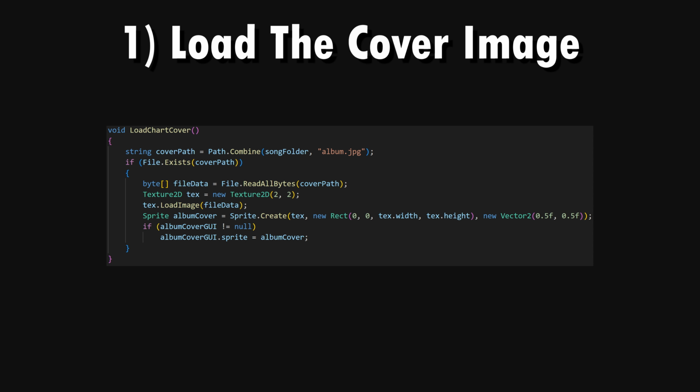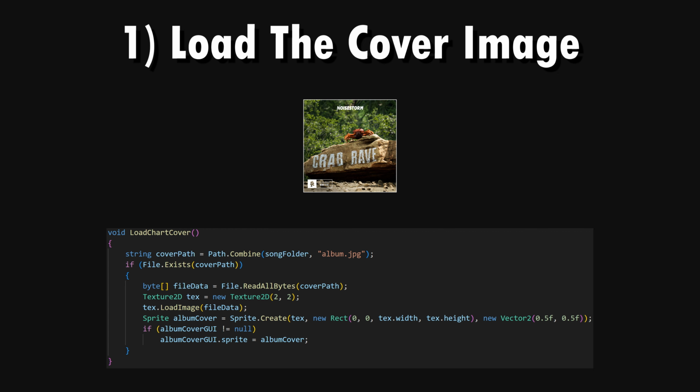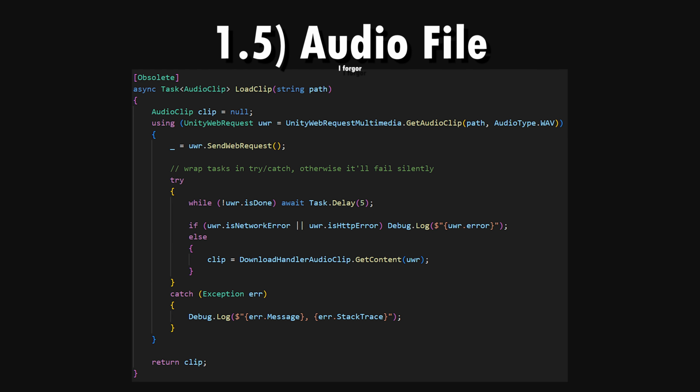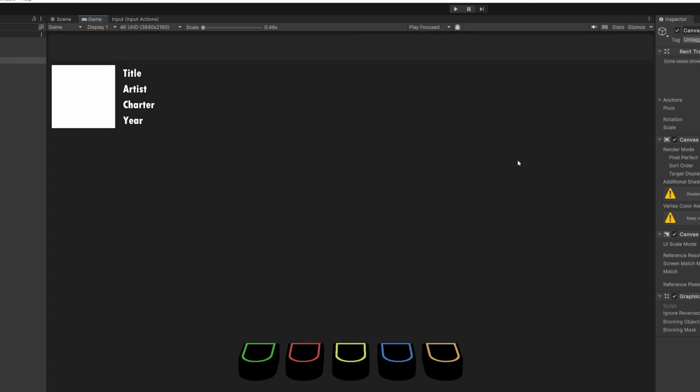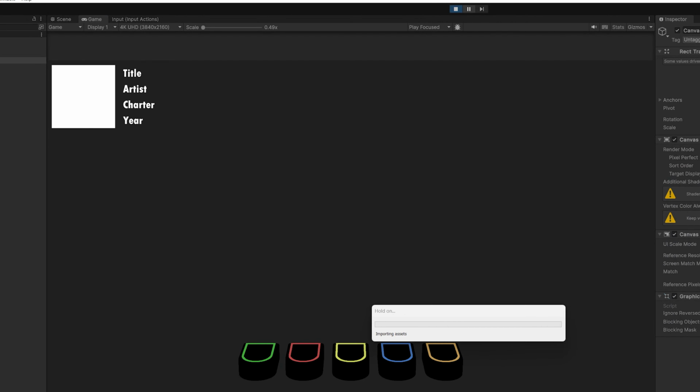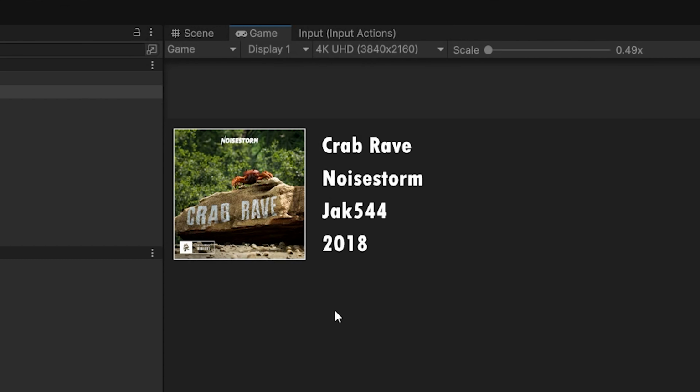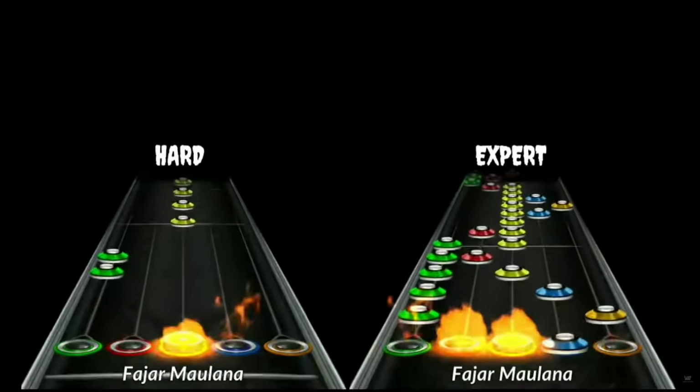In C#, you can load it in like this. And this will just take an image and create it into a texture, and then I can just show that texture. Separately, for our audio file, we're going to use a similar method, and that way we can just play any song from outside of the game engine. That was all fairly easy, and right now, everything works. Except for, all of the notes. The game of the game, if you could say.